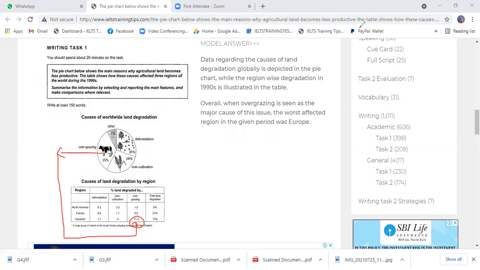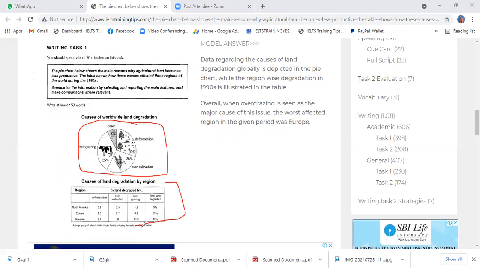But we have a better presentation here. So you present this thing and then you present this thing, because it's of two tenses. We have to present this in simple present tense, and we have to present this in simple past tense. So it is recommended to present it in separate paragraphs: introduction, overview, and then two paragraphs. That is the better presentation. You can go with the other way too.